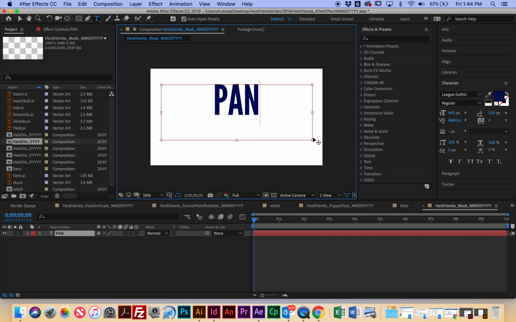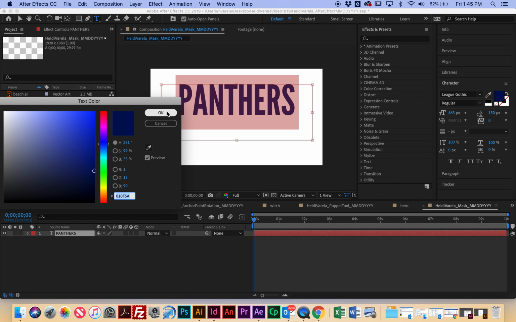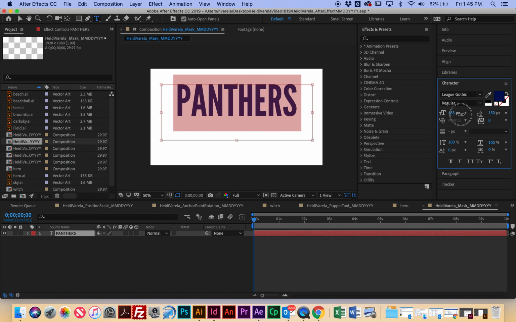So I'm going to type out the word Panthers, and I already have done this exercise, so I already have the font that I wanted, which was League Gothic. After I type it in here, you'll see that the character panel automatically popped up, and that's the font that I use. I suggest using a sans serif font. Sans serif means that there's no little feet, and that it's not script, it's not stylized. It's a really nice bold font that I can see. I also picked a navy blue color, Panther Pride, and here's where I can click and drag to make it bigger. Actually I was okay with that one. And this is where I can change all of the parameters of my characters, my type.